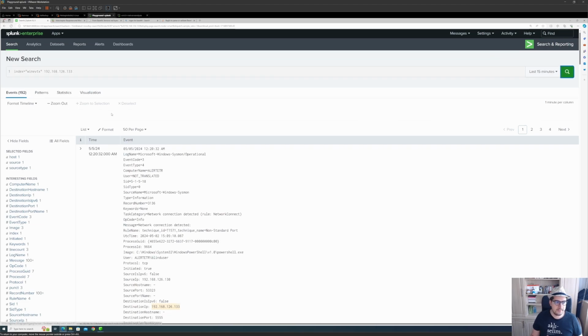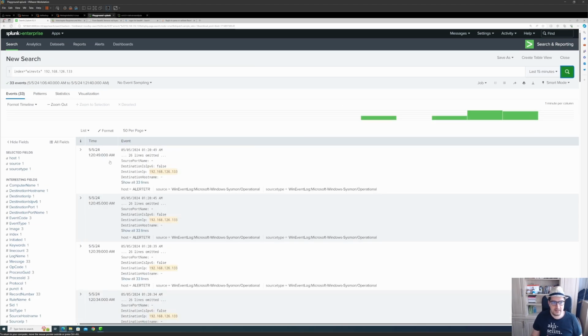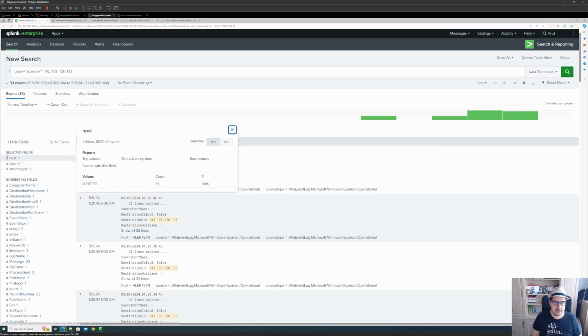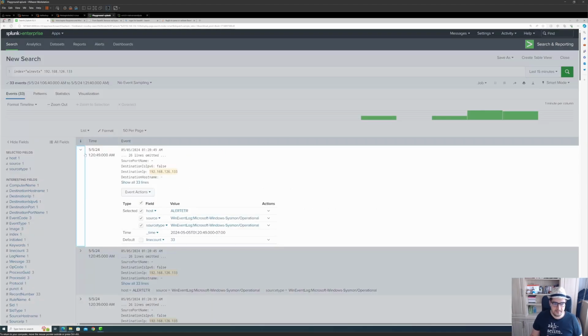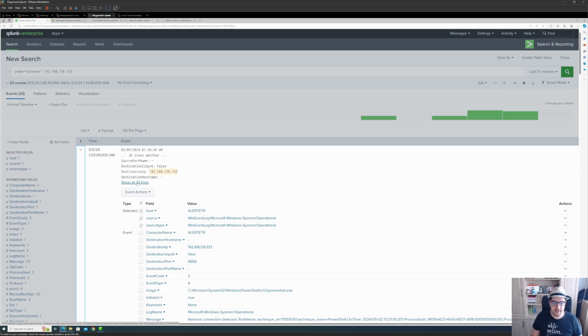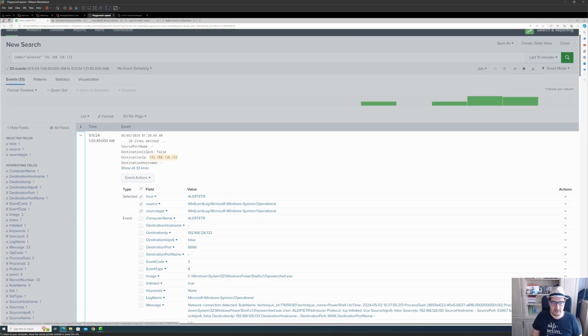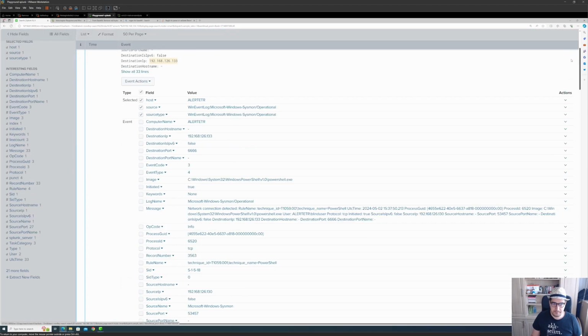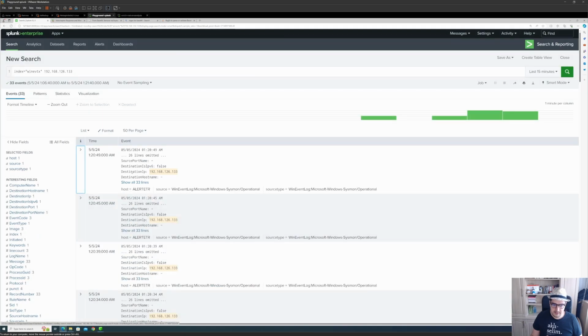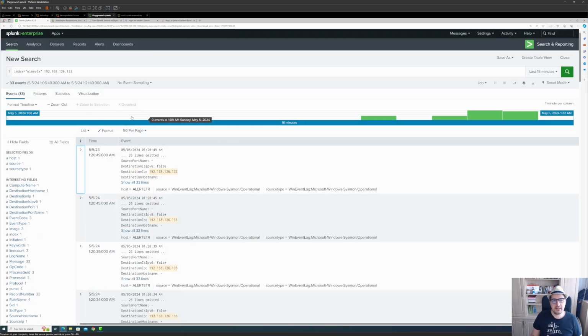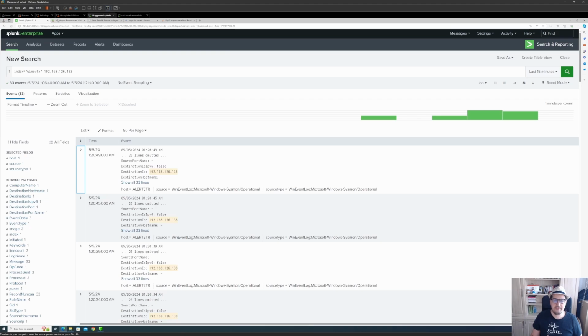So I'm going to search to see how many logs are coming and which hosts they are coming from. On the left-hand side we can see all of the logs are coming from one host, which is alert ETR. And on Sysmon event code 3, network connection, you can see PowerShell is making a connection with this destination IP, 192.168.126.133. Okay, so there is more information in Sysmon, but I'm going to get other information from Velociraptor.